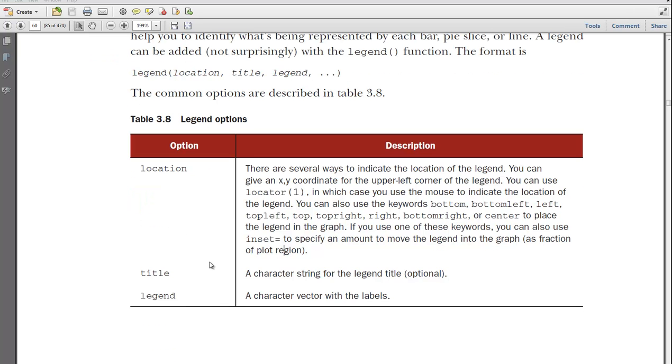So maybe we'll see that. And the title is a character string, and legend is a character vector with the labels. So you're going to have the different labels that you want in the legend.